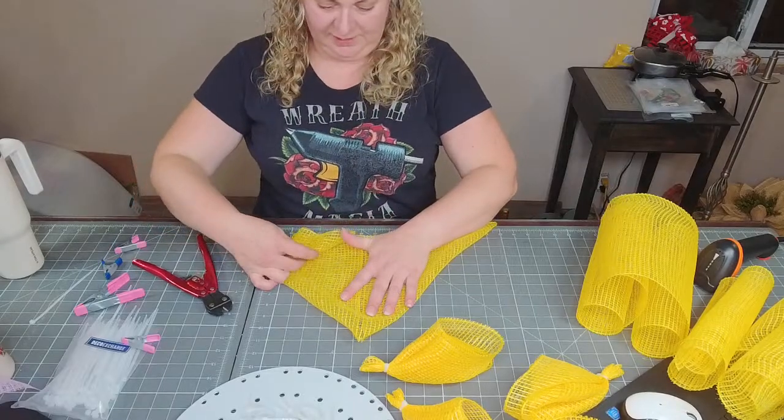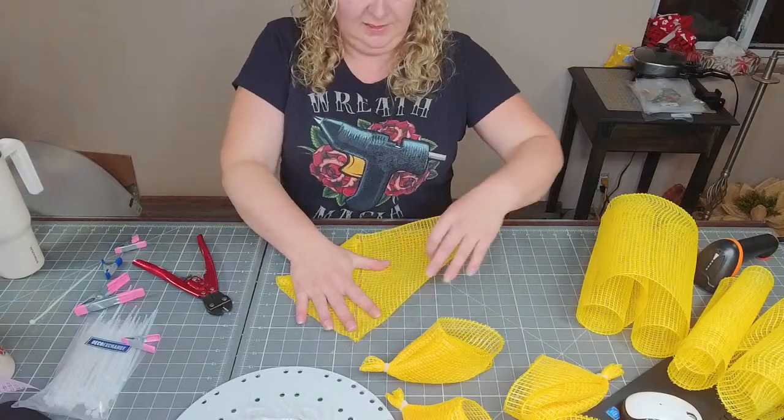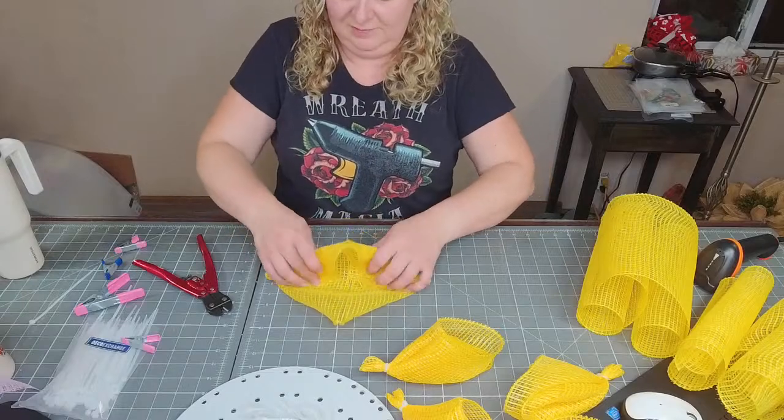This is called the Deco Petal. The petal itself is Deco Petal. The flower doesn't have a name. It's just a flower.